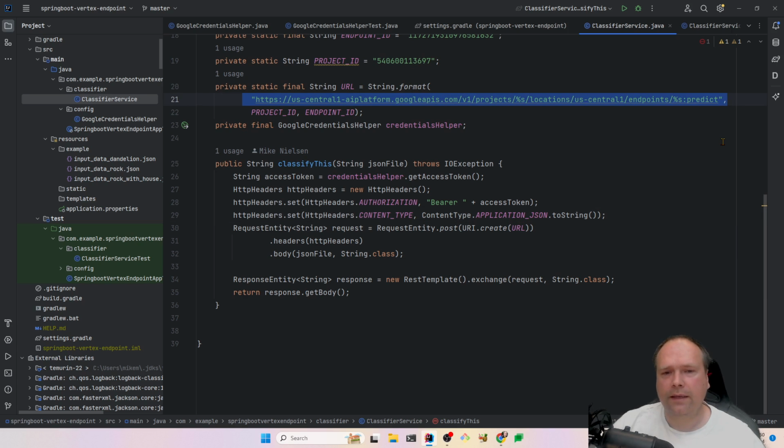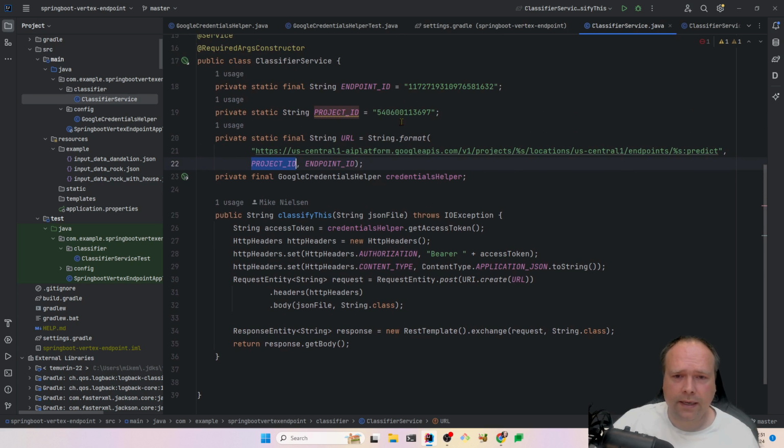The URL, you will get that from your endpoint. You just go to your Vertex AI, and then you find your endpoint, and you say, hey, copy the endpoint URL right there. You can also take it from the sample request that you just saw before. There you will also find this URL right here. Then you need to add the project ID. Again, these values right here will be shown in your sample.